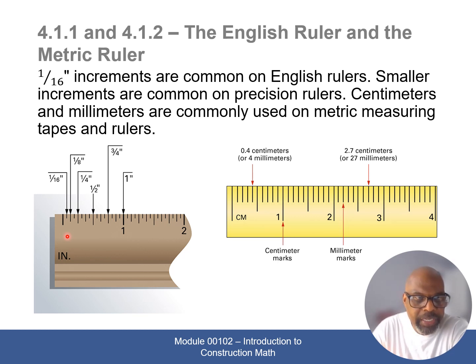In other words, anything less than 1 inch would be a fraction. So if we look at this, that first number says 1/16. How did they know that? All you need to do is count the number of spaces. So if you start from the very beginning and count the spaces from the beginning to 1, you should count 16 spaces. So it's just that easy. It is actually 1/16 of an inch. So the next line would be 2/16. The next one will be 3/16, and so forth.